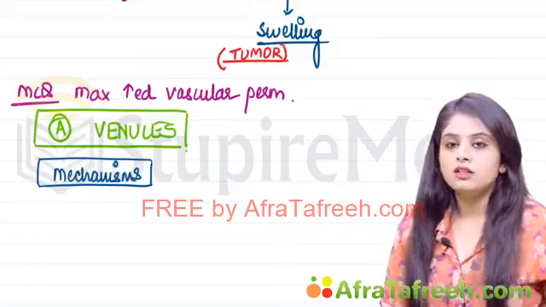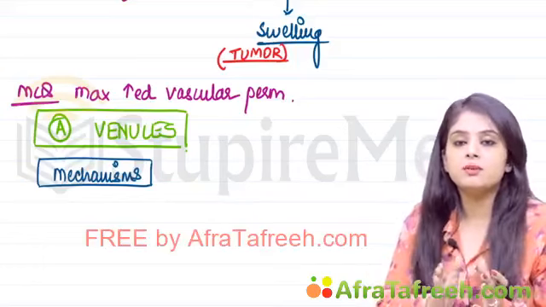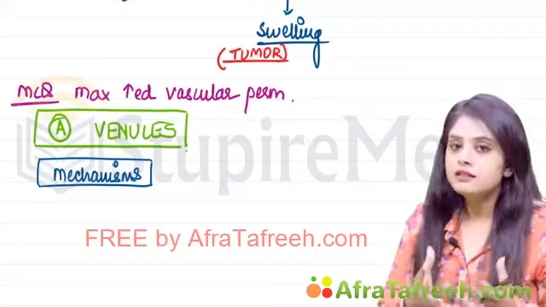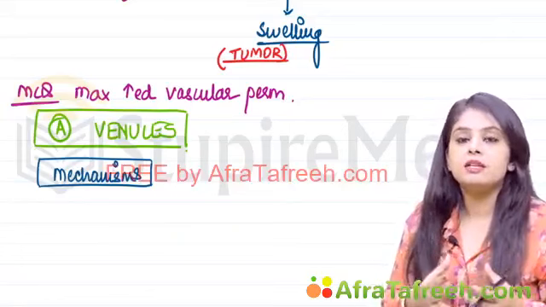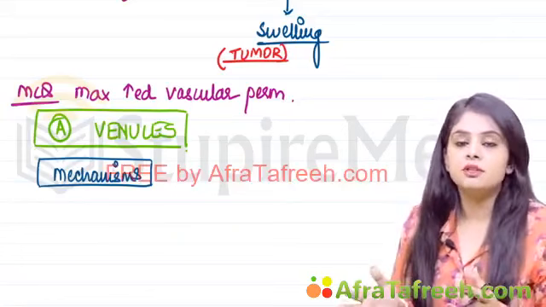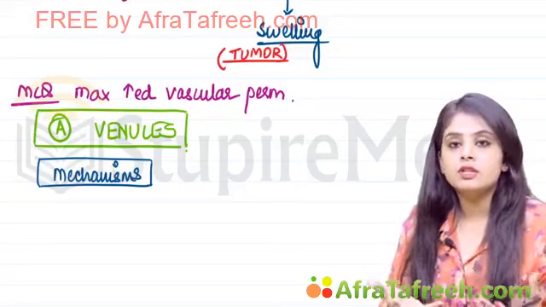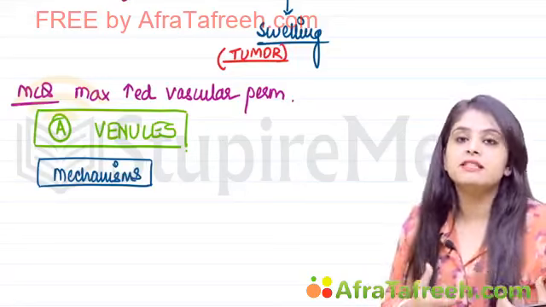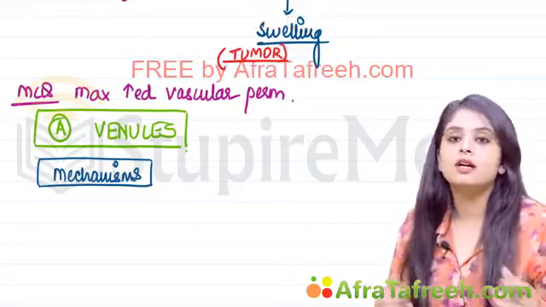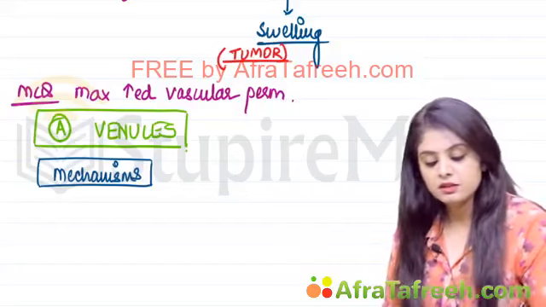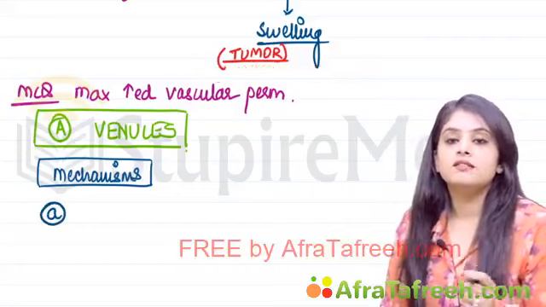Now because there is a long list of these mechanisms and there are certain points of differentiating each mechanism from the other, this tends to get a little confusing, and whatever tends to get a little confusing for you will definitely be a very favorite topic with the examiners for the exam. So what we are going to do, we are going to figure out a trick or a strategy of how to simplify these mechanisms and make a certain concept which will last us a longer time in the exam. So let's talk about the first mechanism. Mechanism of increased vascular permeability.